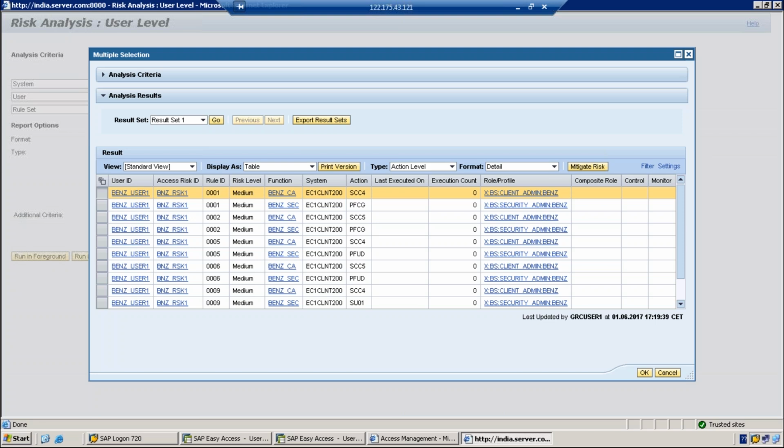Okay, so total how many risk rule IDs do we have? 1, 2, 3, 4, 5. We have 5 rule IDs. No, it should be 6. Yeah, 6 are there.